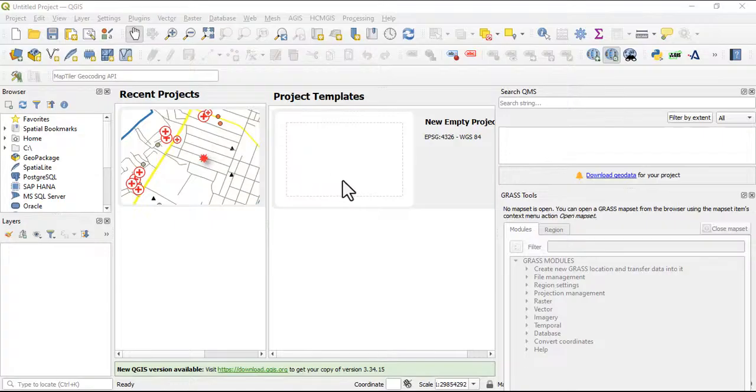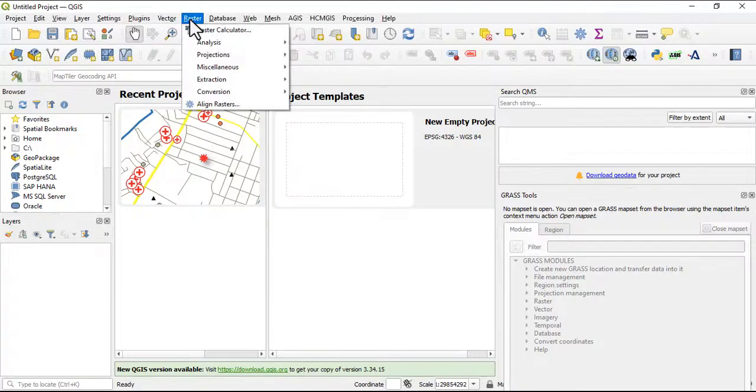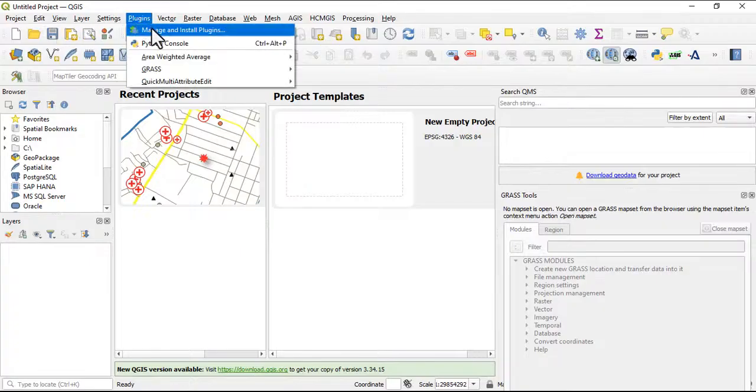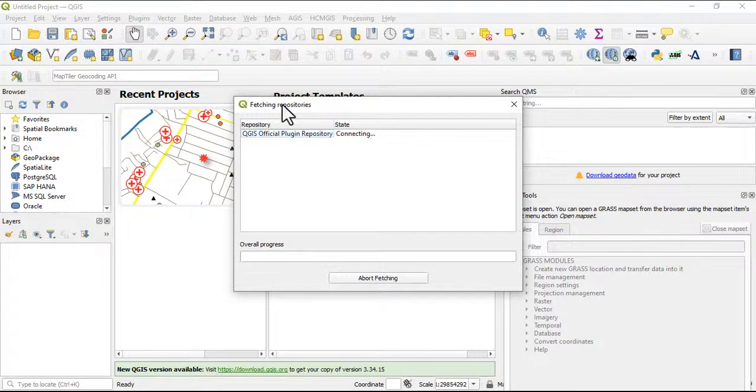All right. So before you will be able to do that, first and foremost, you go to your plugins and under manage and install plugins. Let's wait for it a little bit.